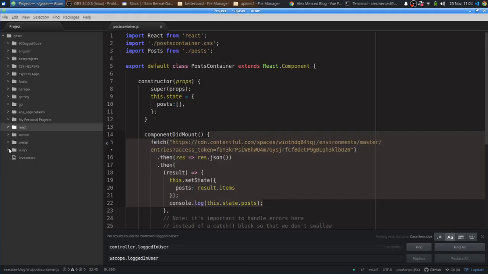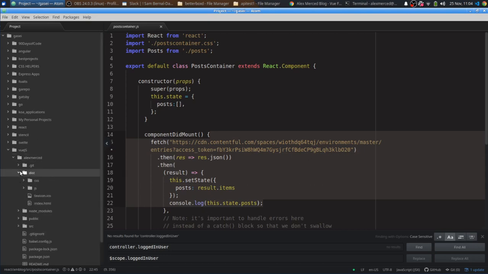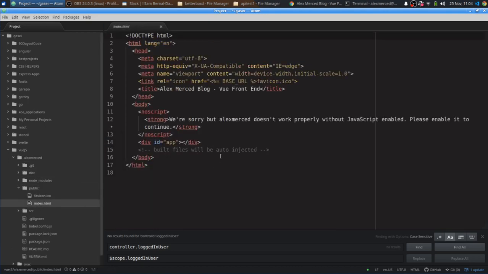So this is Vue. Now when you create a new application, again you're going to use your command line tool in your terminal to say, hey, create a new application, read the docs to see how each one is done. But when you create a new project, very similar. Again, you have a distribution folder, that's where your built code that you can go distribute is. You have your public folder, that's where your index.html is going to be hanging out. And again, it starts off with a root component. So very similar to React and Angular.